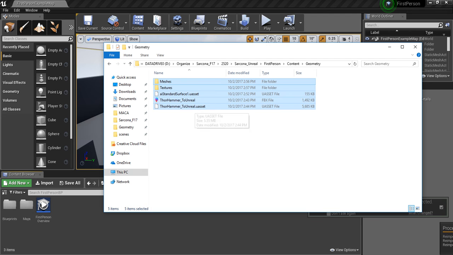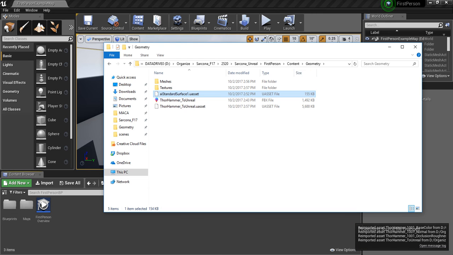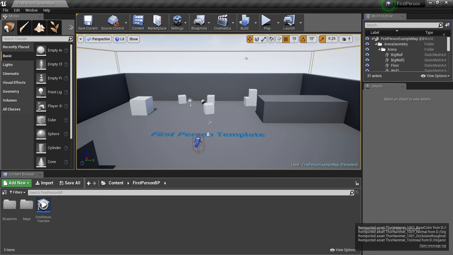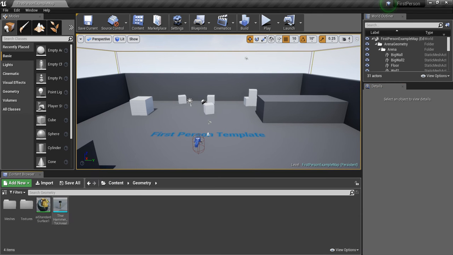So I copied all the stuff from my previous folder and then brought it in. You'll notice that it has my ThorHammerIntoUnreal, then it has a ThorHammerIntoUnreal .u asset. So that is an Unreal asset that it is saving it as also. Same thing with my AI standard surface, that is an Unreal asset as well. Content, geometry, ThorHammer.